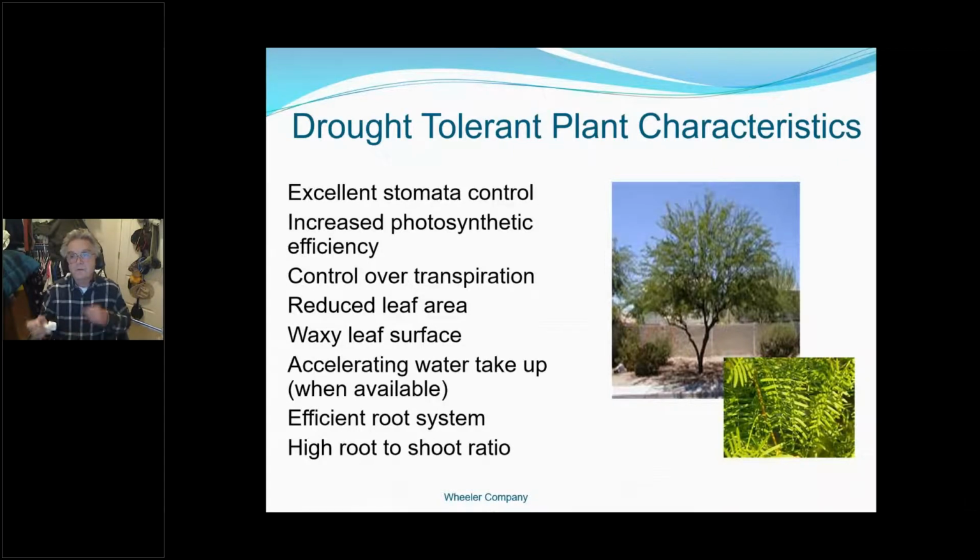Now, regarding the plant material, there are plants, and you've heard this term before, drought tolerant or drought resistant. And these plants all have approximately the same sort of benefits to the yard. Aside from obviously needing to be watered less often, they all can take sunlight and heat quite well because they control how much moisture they actually give off.